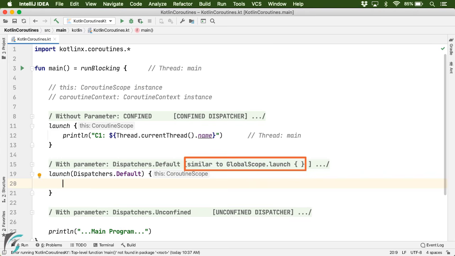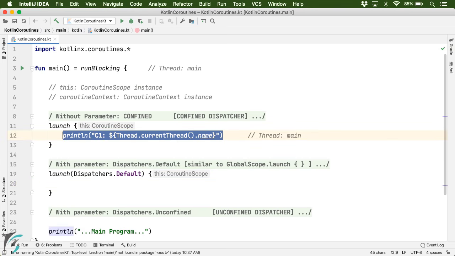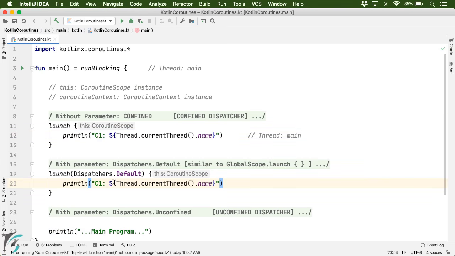That is, this will create a coroutine at the application level, and hence it will execute on a separate background thread. And I hope you remember the properties of the GlobalScope.launch function, which we explored in the very beginning of this Kotlin Coroutine series. So again, let us print and check the name of the thread. Name it C2, run the program.